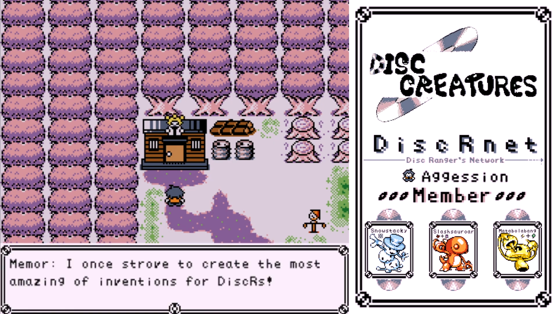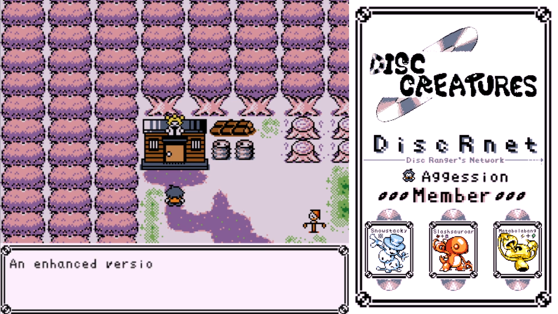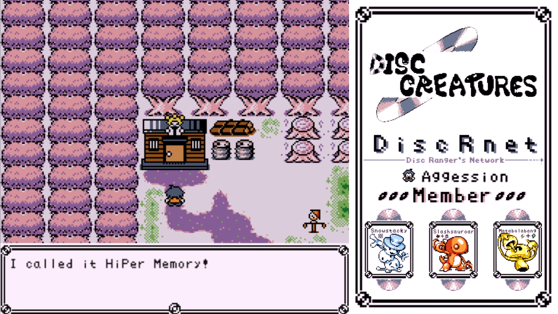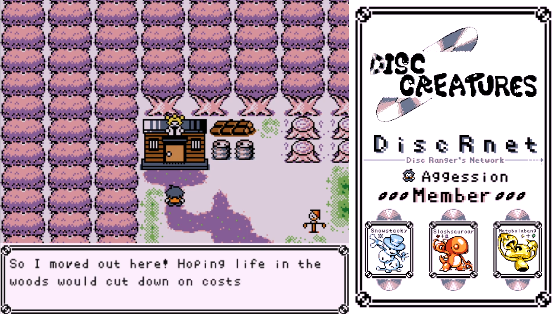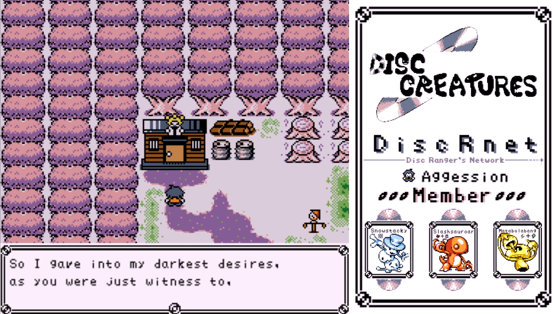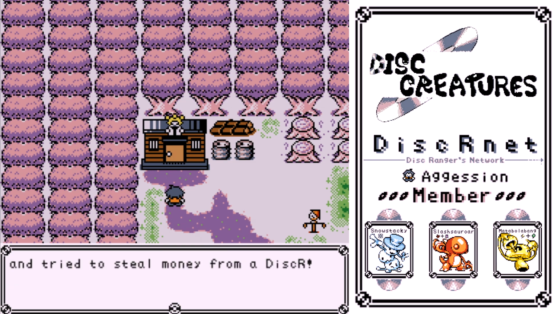I once strove to create the most amazing of inventions for diskers, an enhanced version of the high-speed memory that makes it even easier to create a creature disks. I called it hyper-memory. But development dragged for too long and all my funds quickly washed away, so I moved out to here, hoping life in the woods would cut down on costs and save me a few pico, but it just couldn't take it any longer. So I gave into my darkness desires, and just as you were witness to, I tried to steal money from a disker. Oh, poor Mimir, driven to the brink. He's sleeping. Ruined to the very future!